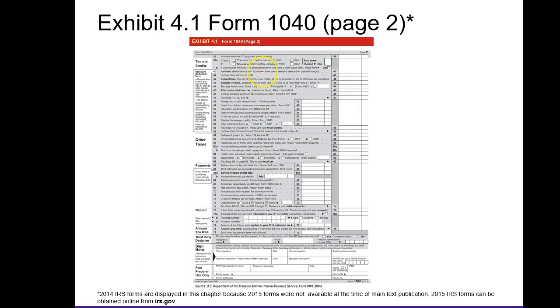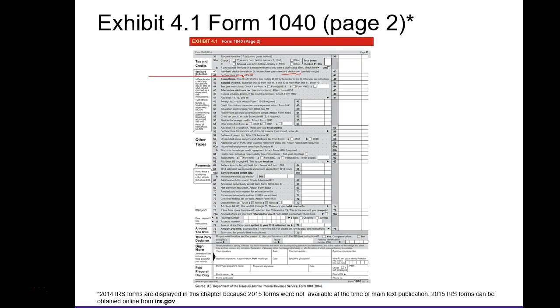This next section, first you show the adjusted gross income from page 1, and then you have a choice, what we call a standard deduction or an itemized deduction. So based upon your filing status, head of household, single, married filing jointly, etc., there's a set amount you can deduct on your tax return for the standard deduction.